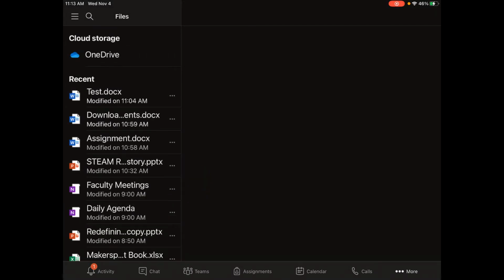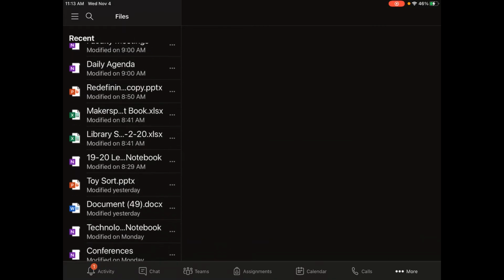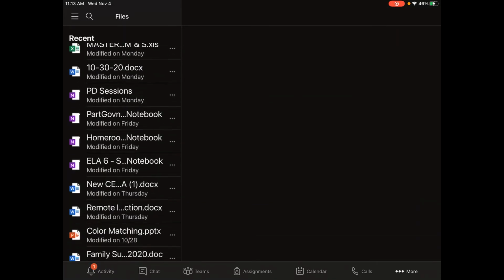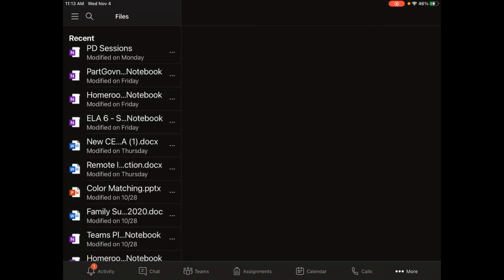On the left, you will see all of the recent files, including dates that they were modified. So you may see files that have the same name, but their modification date is different. So if you go to the newest or the oldest version, you'll be able to find the version that you want, perhaps the version where all of the work is completed.